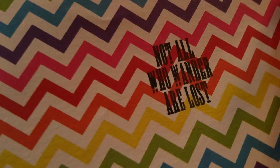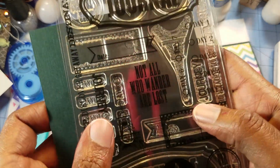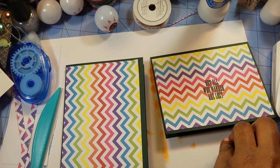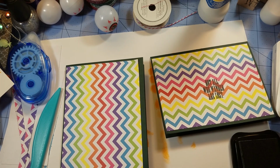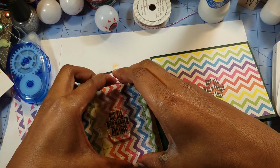And these little spaces are actually in the stamp because I was checking it out to make sure that I didn't goof. But if you see, can't see anything because I got it backwards. And I have it on green paper, but you see right here, it's supposed to be like that, which is great. Love it. I normally don't talk out my cards with you all like this, so I hope you are okay with that. I usually just kind of come on and make it, unless I'm thinking through a project, which will be coming up shortly as well. And I'm going to put it over here, right in the middle, even though I don't like middle projects.